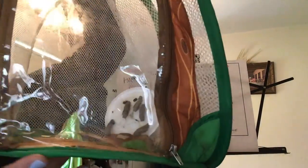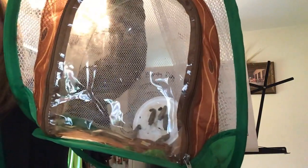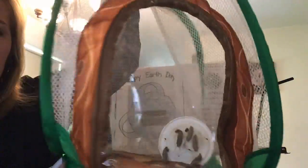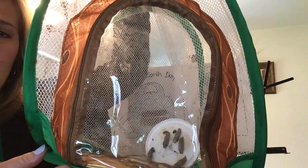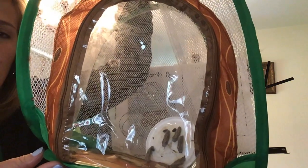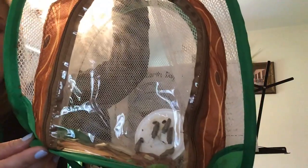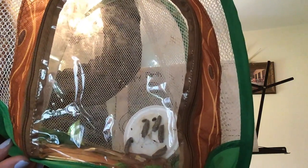We want to show you our chrysalides in the butterfly house. Do you see them? There are five of them. This is their butterfly habitat — this is their little house. In about three to four sleeps, they are going to come out and fly around in the butterfly house. We'll have to feed them some sugar water or some fruit, or you can take a flower and sprinkle a little sugar water on top and they like to eat that.